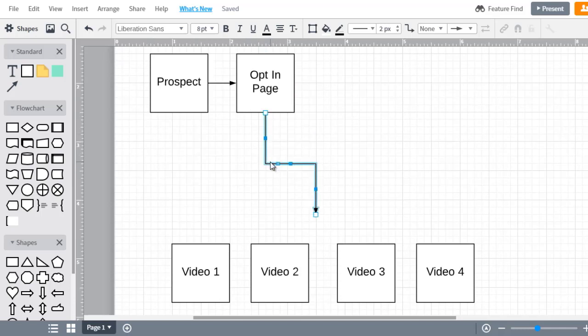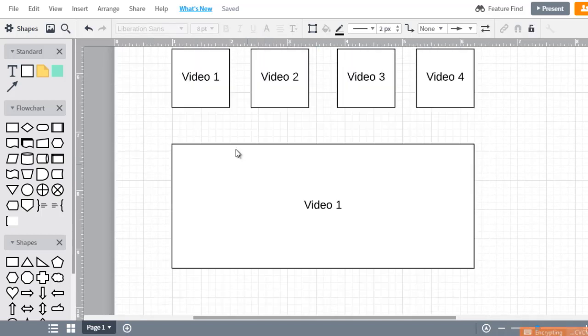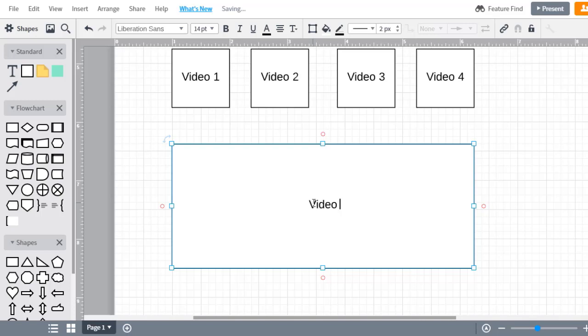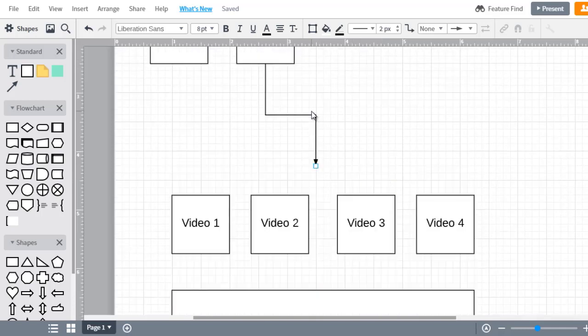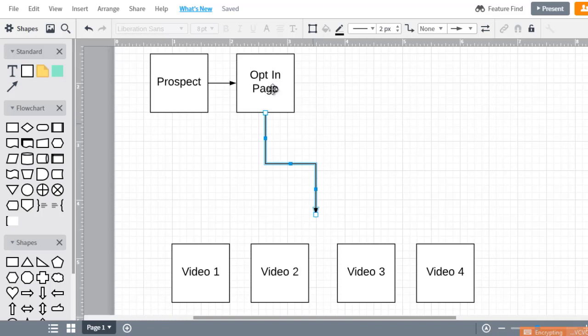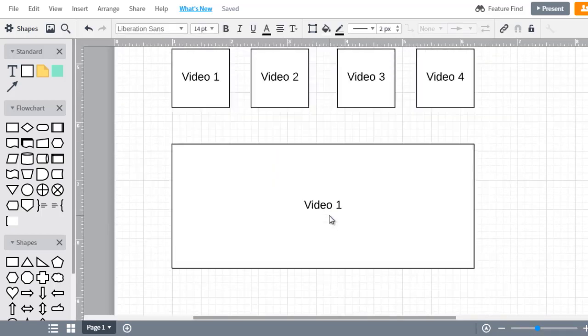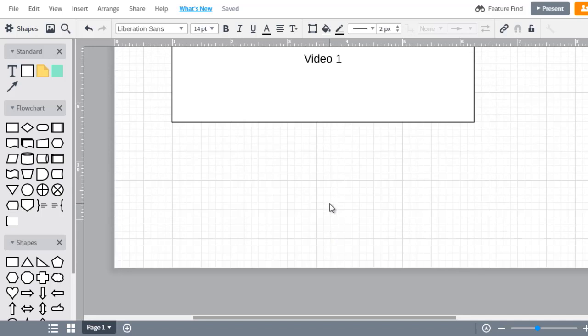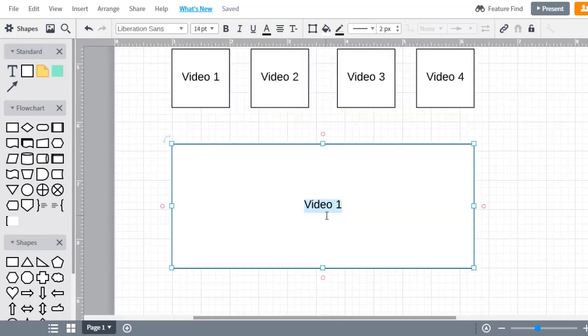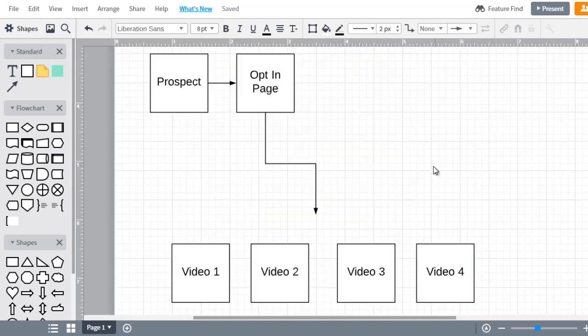So that's the opt-in page, and usually you could have something like the opt-in form. But then after they opt in, you can send them directly to another page which has video number 1. Then you want to add them to your autoresponder. So this is the opt-in page.